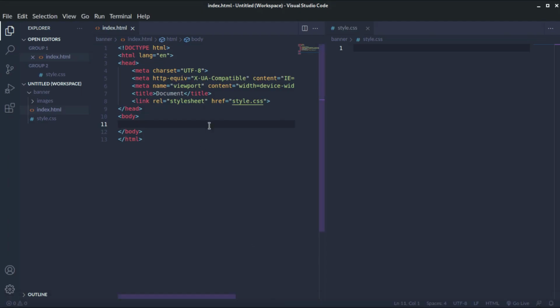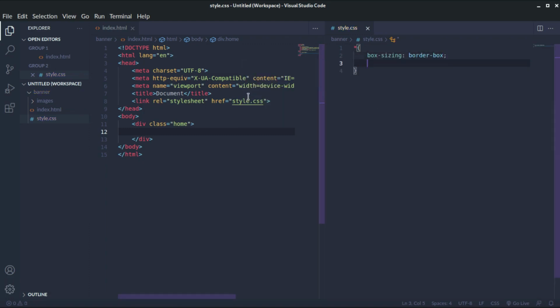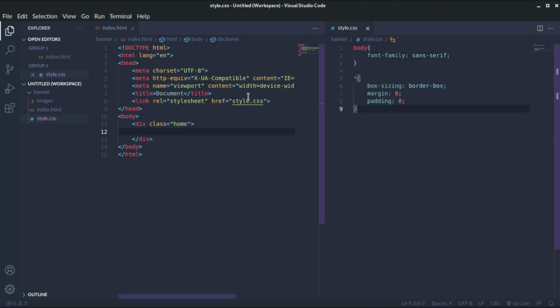Let's do it. This is my HTML file and this is my CSS file. I've already linked them. So let's just do .home, and over here we're going to type in some basic styles that should be maintained. Padding 0, margin 0. For the body section, we're going to use a standard sans serif.